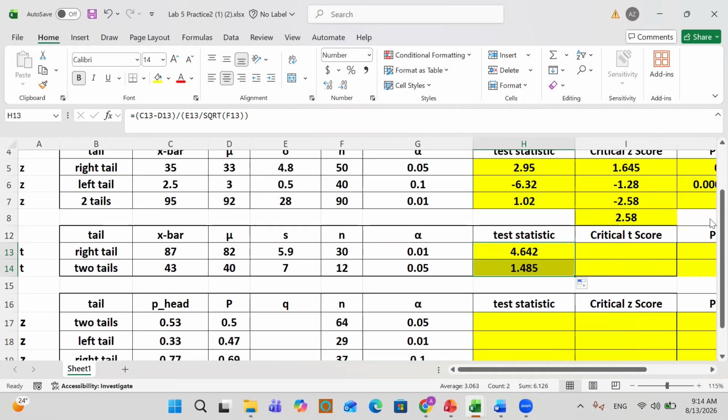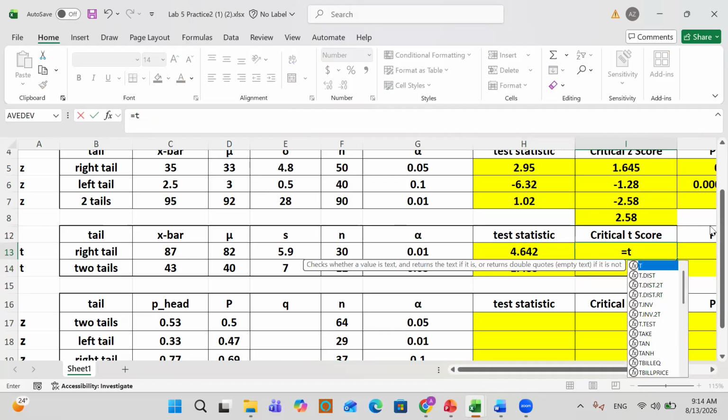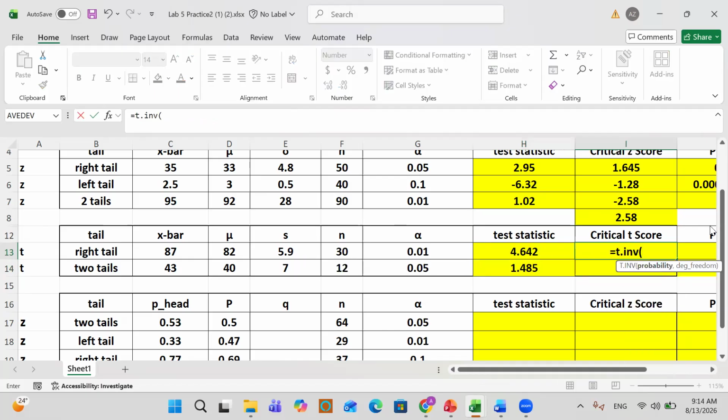Now we need to find out a critical t-score. It's on the right tail, that means alpha is concentrated on the right tail. So here the critical t-score will be T.INV. And then the probability is going to be 0.99, right?